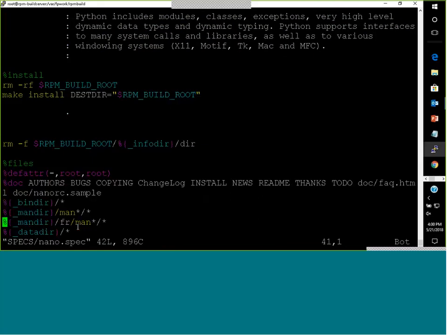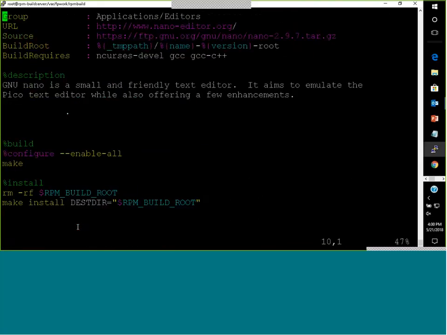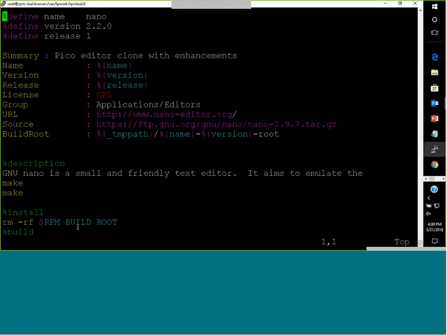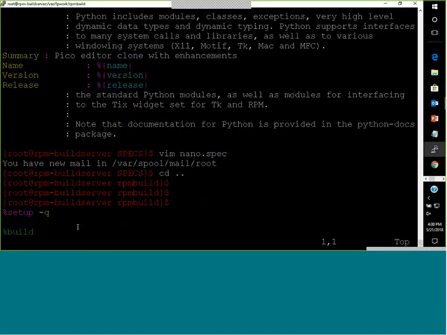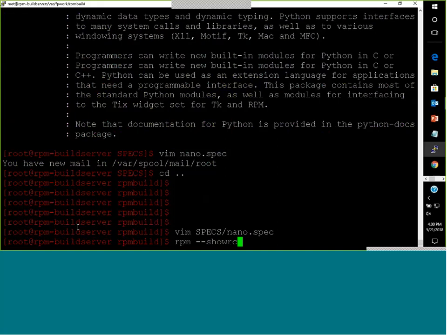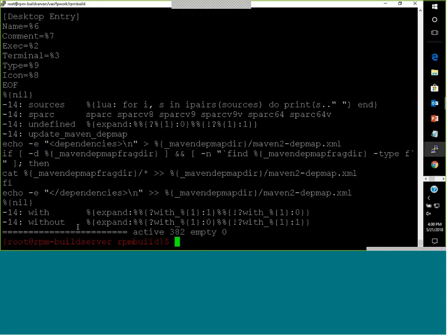And one more thing is that if you see, all these tags are called macros. These macros come from RPM components. We can see the macros with this command, rpm --showrc. This will display all the macros. If you want to know about a particular macro, let me show you.